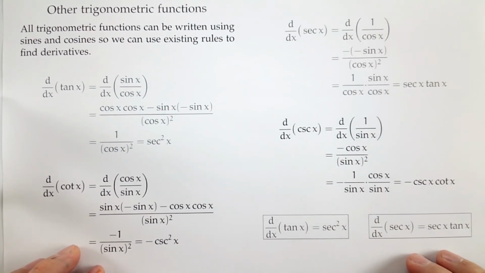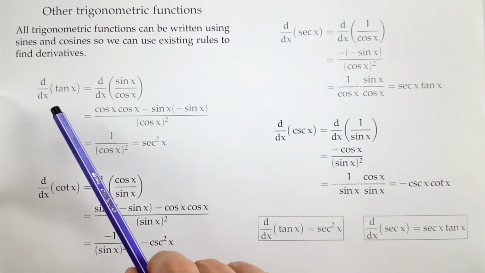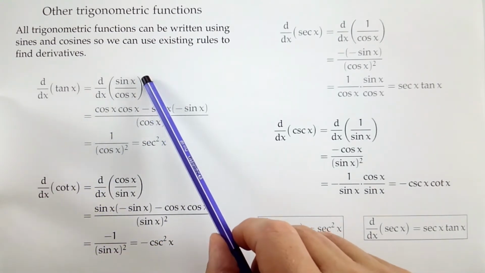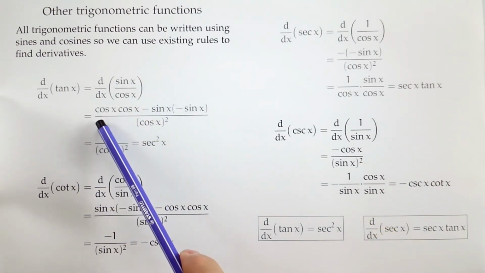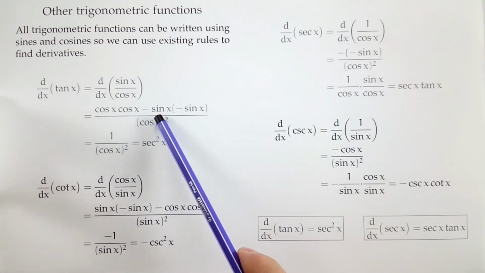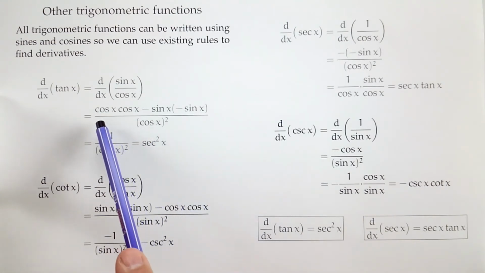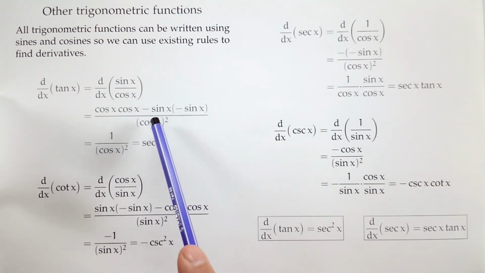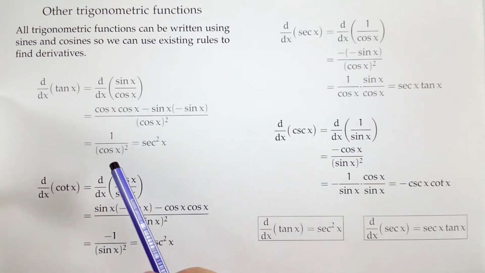Okay, so here we go. We'll just put them all up at the same time. So we have the tangent, that's sine over cosine, which means we're going to use the quotient rule because there's a sine over a cosine. So we're going to take the bottom times the derivative of the top minus the top times the derivative of the bottom all over the bottom squared. Well, you get cosine squared minus minus makes plus sine squared. Cosine squared plus sine squared is 1. Aha! 1 over cosine squared. Now, 1 over cosine is secant, so 1 over cosine squared is secant squared.